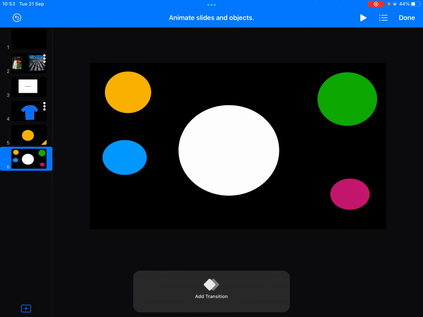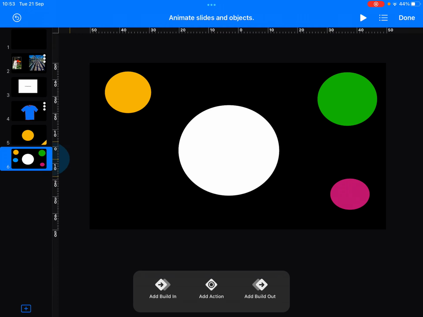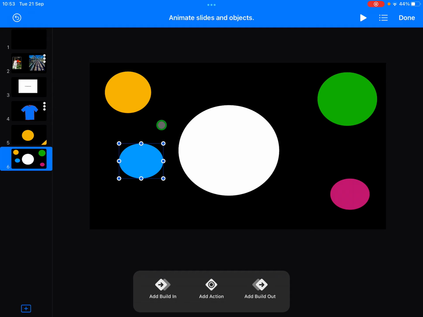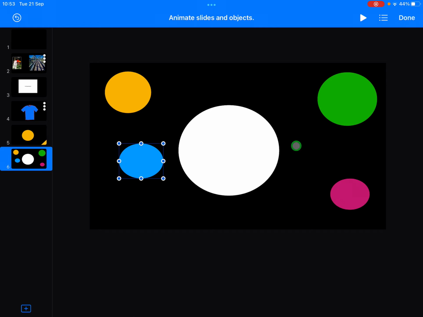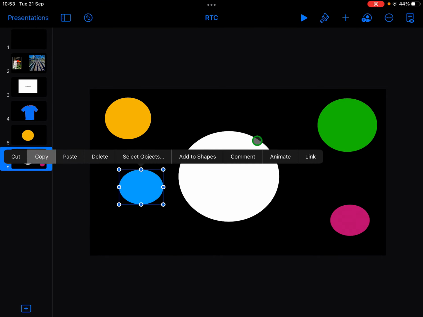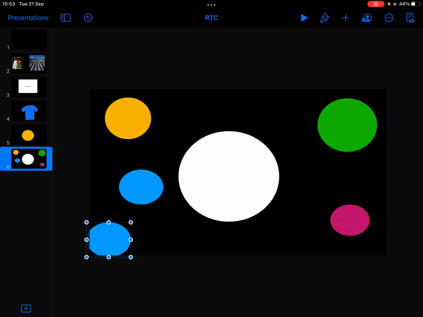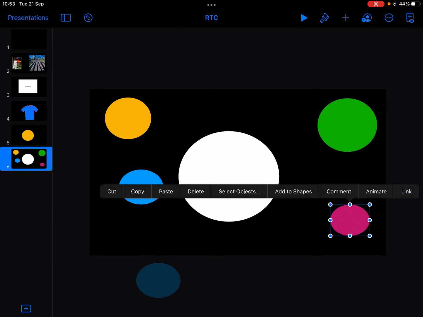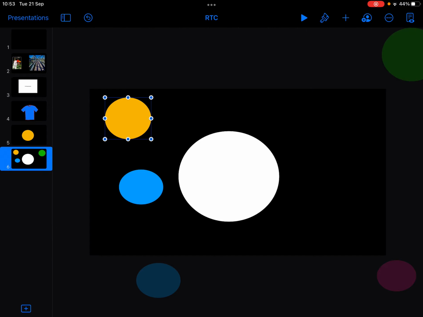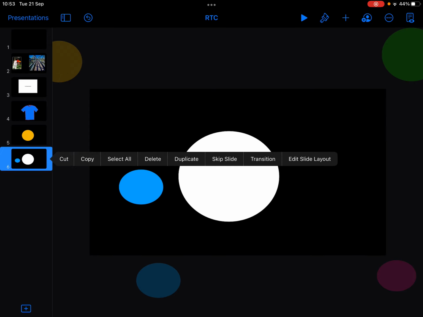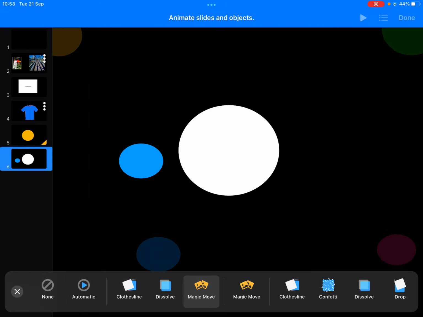What I could do, and I'm going to create a quick scene now, is you can also have items that appear on the outside canvas of your slide, so they can appear here. So if I have these here, what I can actually do is I'm going to just copy this. I'm going to paste this. I'm going to actually move this out. I'm going to move this in. I'm going to move this one out. And then I'm going to transition, magic move again. So another magic move.